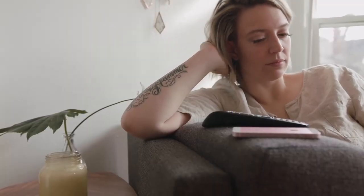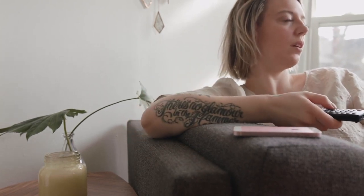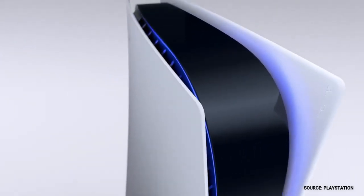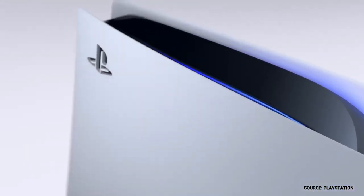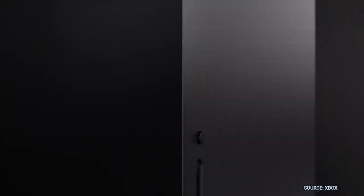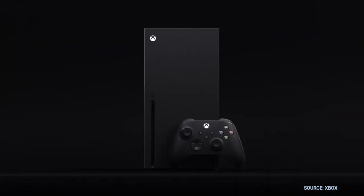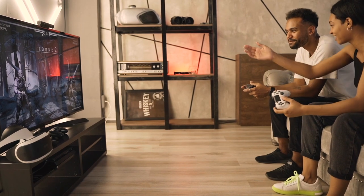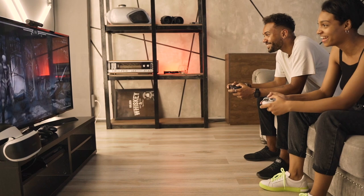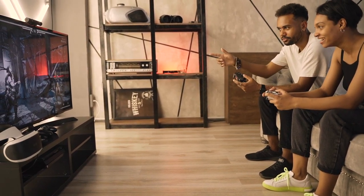It can be overwhelming when you go TV shopping with a wide variety of TVs that are affordable and really expensive. But the fact of the matter is, these new gaming consoles in their early days are not going to really need all those features in your high-end TVs. Developers need time to harness all the potential of these machines, along with producing games that will drive the features to the fullest. So don't worry too much about spending a ton of money on a flagship TV when you can buy one that's a little bit cheaper that will perform just as well.